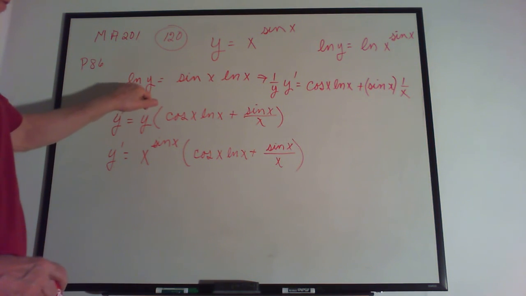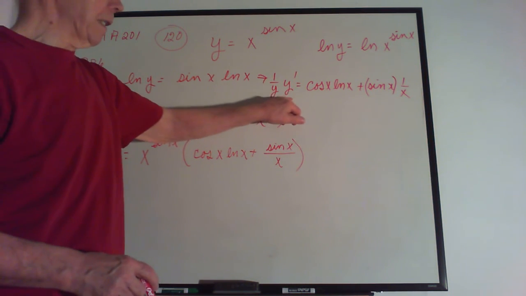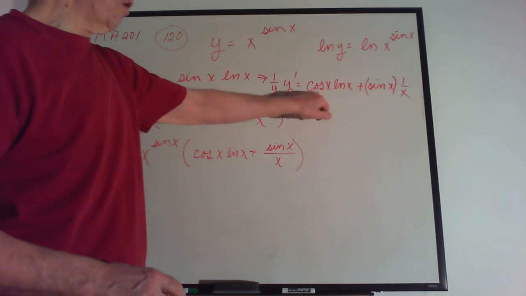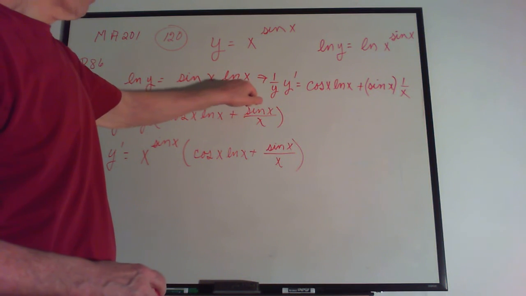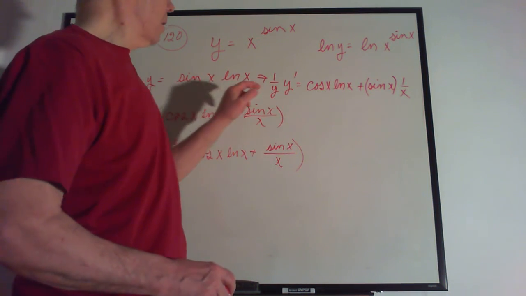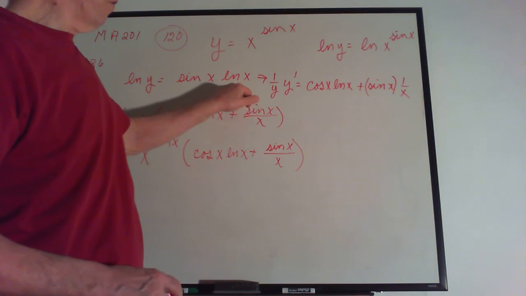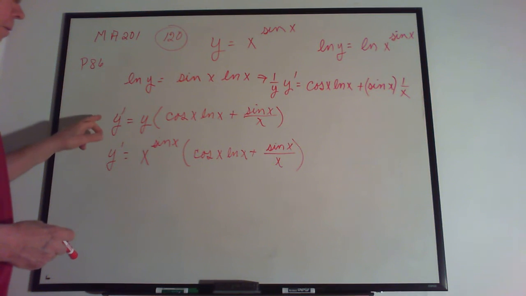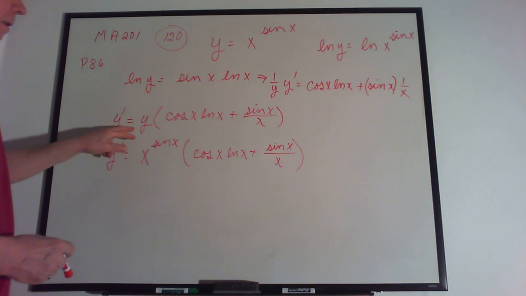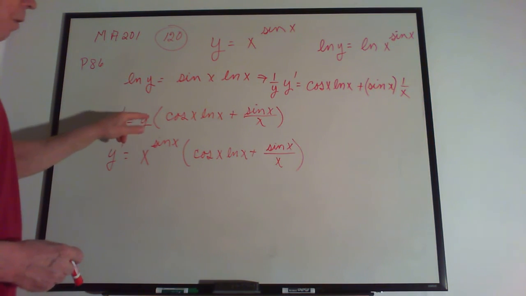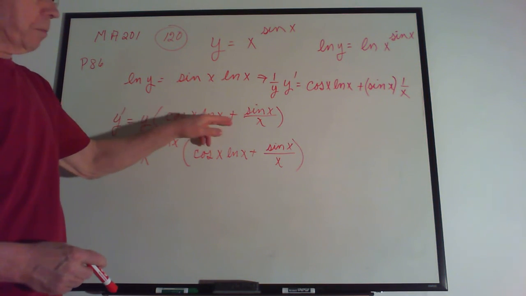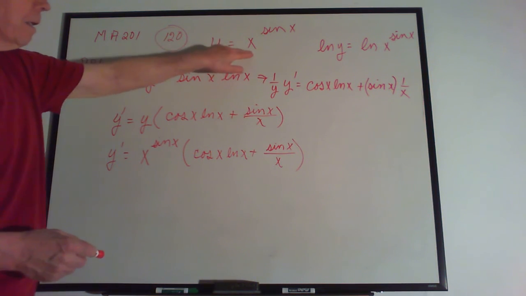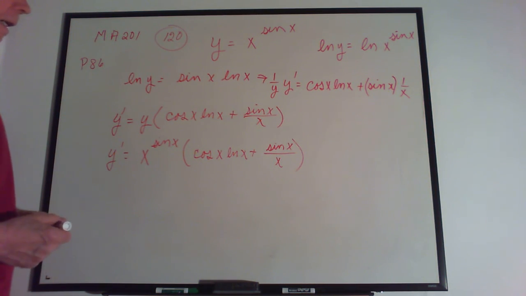Now you take the derivative of natural log of y, which is 1 over y, times the derivative of y. And derivative of sine x is cosine x. Rewrite the natural log of x, plus bring over the sine of x, the derivative of the natural log of x is 1 over x. Bring the 1 over y to the side. So you're going to multiply y times cosine of x, natural log of x, plus sine of x over x. That's all in parentheses. Substitute in x to the sine of x, and that's your answer.